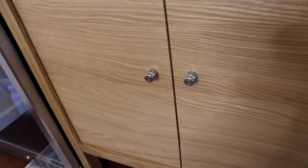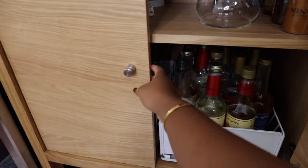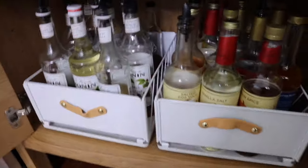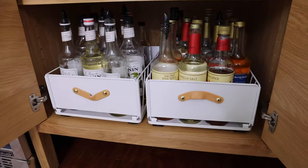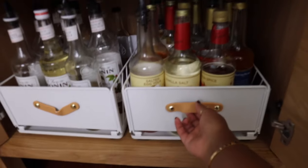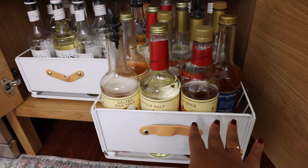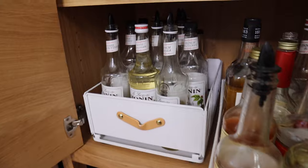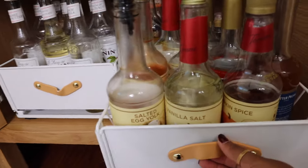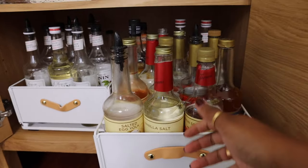In the second cupboard on the bottom, I bought these little pull-out shelves from Amazon — they're linked in my Amazon store. When you pull them out you have all of your syrups. On one side I have primarily Torani and on the other side primarily Monin — a great way to house and store syrups so you can easily get to them.